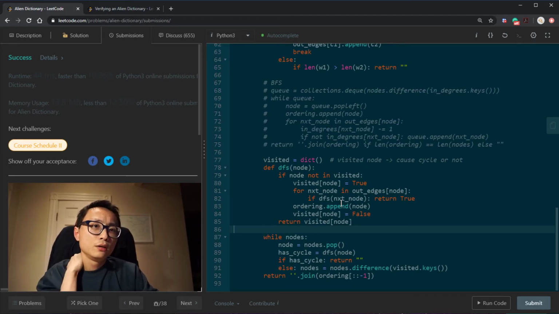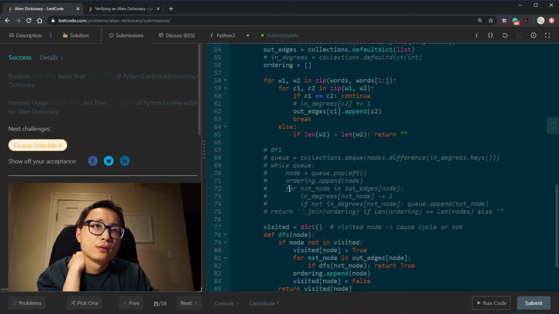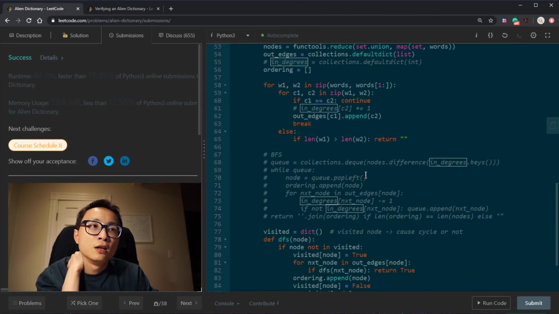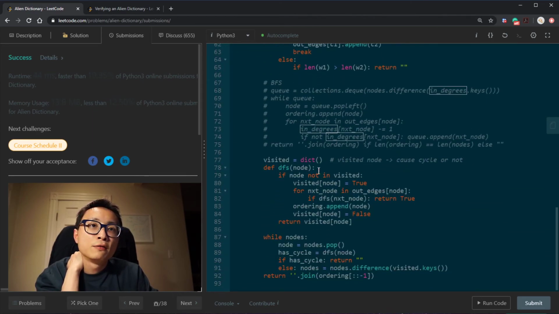Okay, so this is pretty much the DFS code. Do we have arrows? This is graph processing. All we dropped out is the in-degree processing. Everything else is the same. So when we process the graph in the DFS version, we use this visited hash map to keep track of whether the nodes will cause a cycle or not, and also whether it's being visited in the DFS search or not.